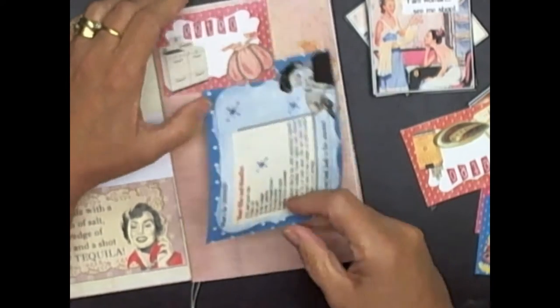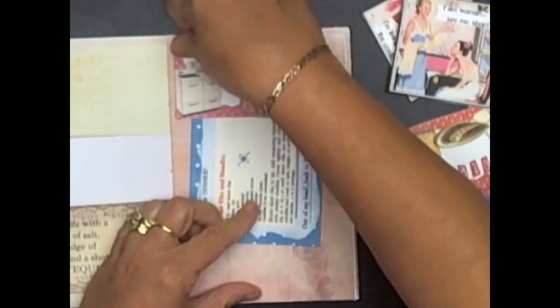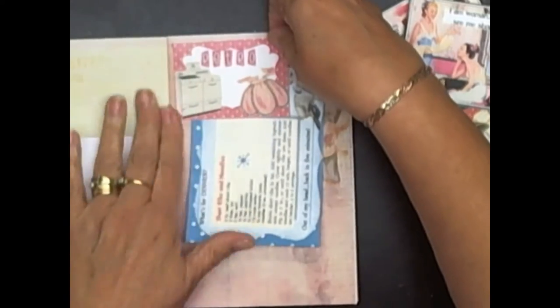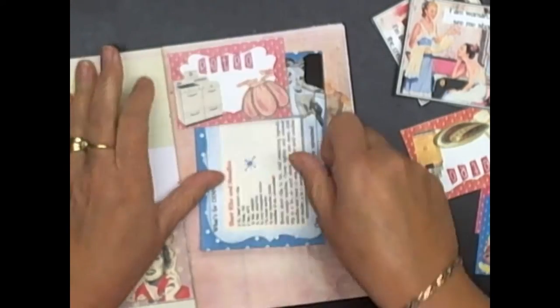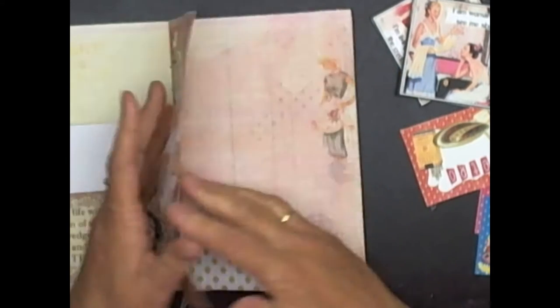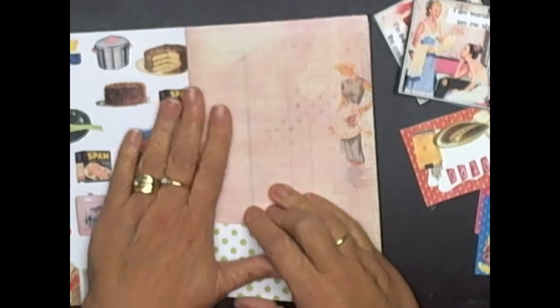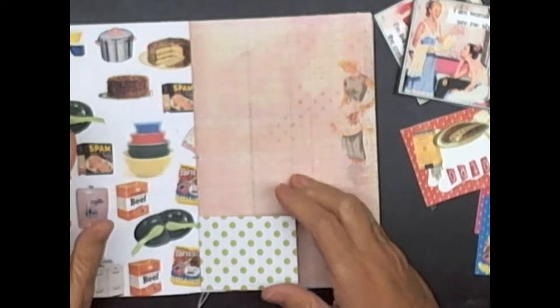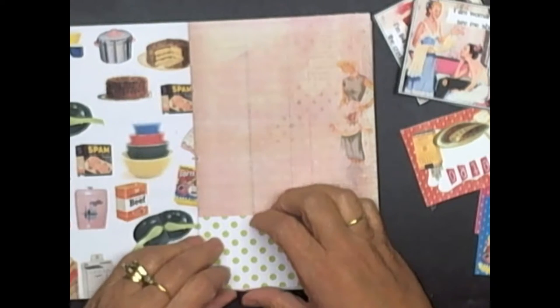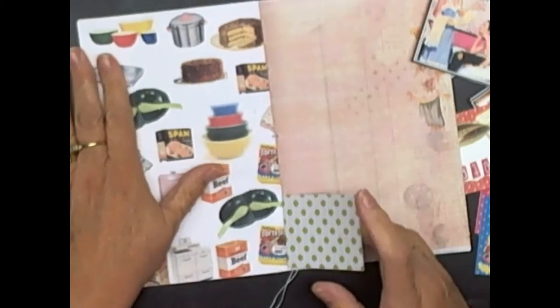And now, when I get to add later on, if I want to add something, and I don't find it's tight enough, it's no problem, because I'm going to add some dressed up clips and so forth on there, because this is only the beginning, it's just setting up some of the pockets to the journal. I really like this. I think I'm going to leave this open as such. I just like the looks of that, so I don't think I want to put anything on this one.